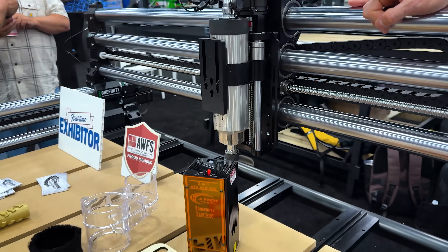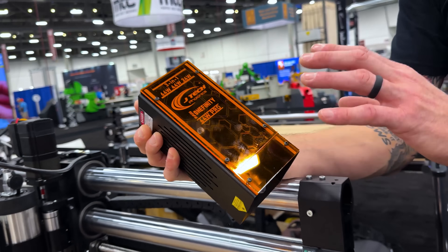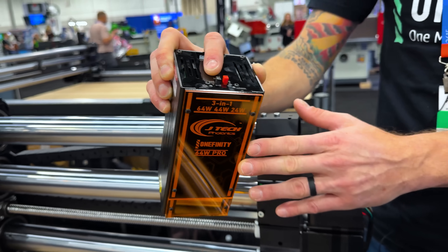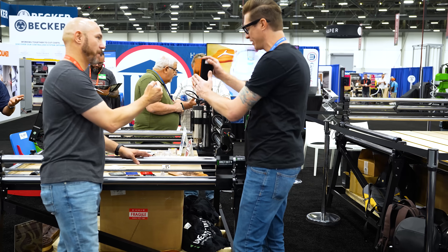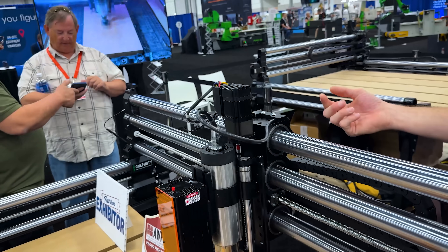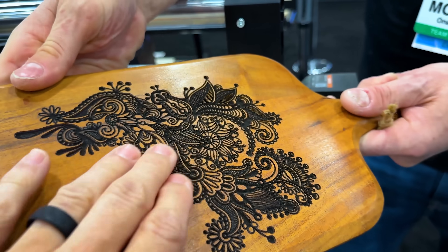This is a 1.5-kilowatt air-cooled spindle from Redline CNC — that's our officially supported spindle. This is a JTEC diode laser, the latest one that just came out. It switches between 24-watt, 44-watt, and 64-watt, which is insanely powerful for a diode laser. It also has an aiming switch — you turn that on and it gives you laser crosshairs to line up your work where you want it to start. It just attaches right onto the machine with one wire to the controller. This piece was V-carved and then lasered inside the groove, giving it a nice coloring and texture.